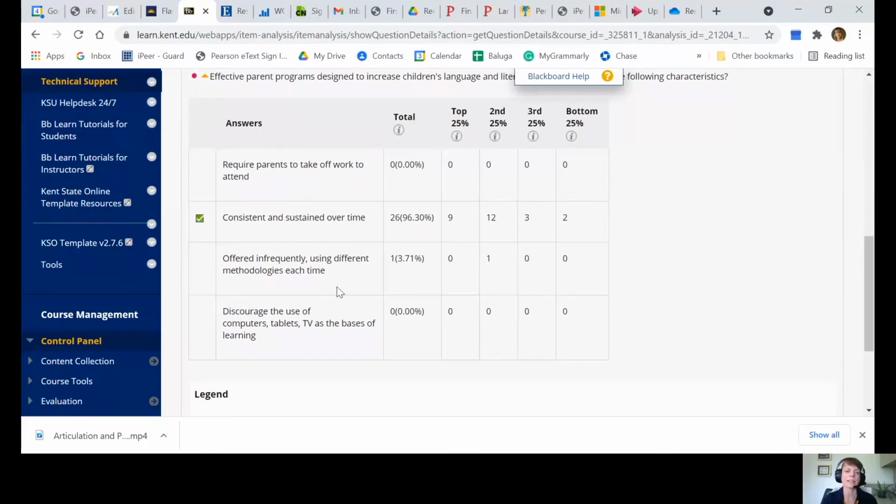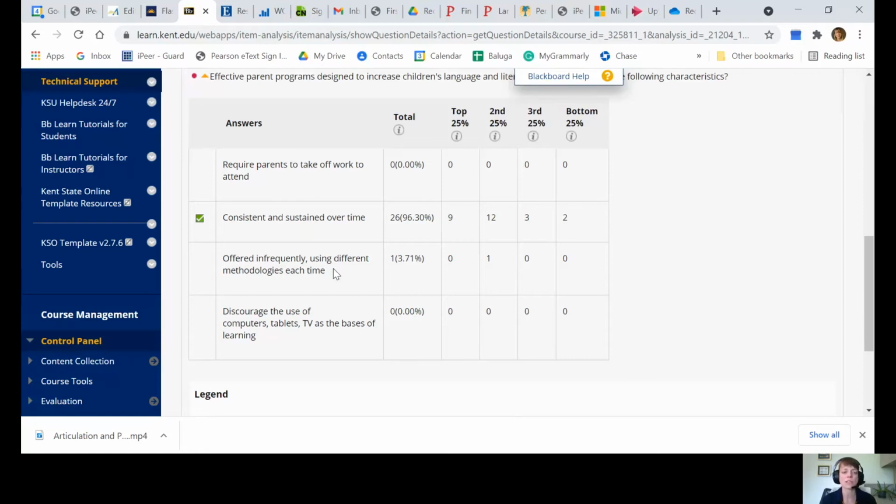Some of these other things have to do with accessibility. So making it inaccessible by requiring parents to take off work. You may work in a community where a lot of the parents work a variety of shifts. And so if you only make it available in the evening, that makes it challenging. If you only make it available during the day, that could be challenging. But if you offer 2 different sessions, that makes it much more accessible. Or maybe even providing 2 different sessions, and the session is recorded and can be available to them online. So lots of different things.